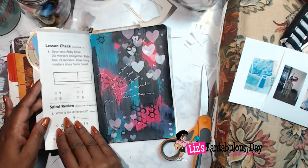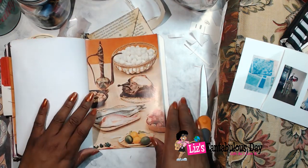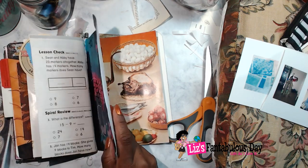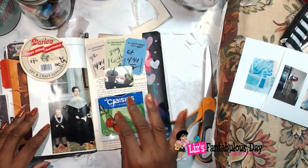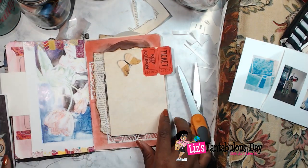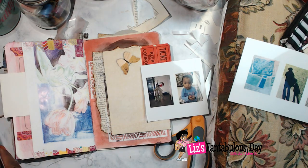Okay. Next, let's see. What do I want to work on? Let's see how we're doing on time. Well, we've been on for a while, but I might stay on a little bit longer. Let's see. I want to come back to this page, and I think on this one, let's see what we want to do. I don't know, you all. I don't know what I want to do.